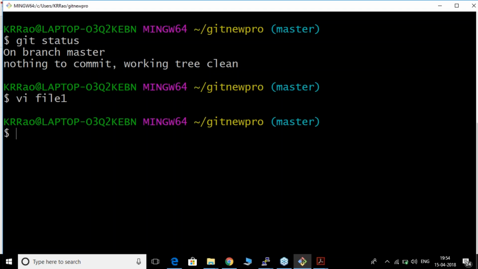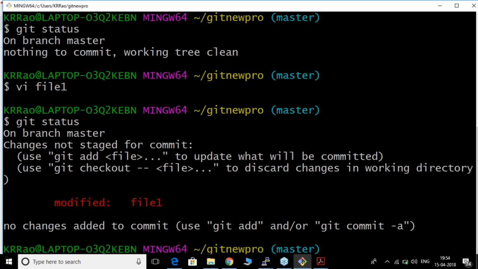Now, I've edited a file at the operating system level, but I want to know what Git observes. I told you, every change that happens, Git will try to track. Now run git status here. You can see it's saying that a file called file1 is modified, but you didn't add it to the staging area. The staging area is nothing but an indexing kind of thing. To add to the local repository, first you add all the files to the staging area, then you can commit to the local repository.